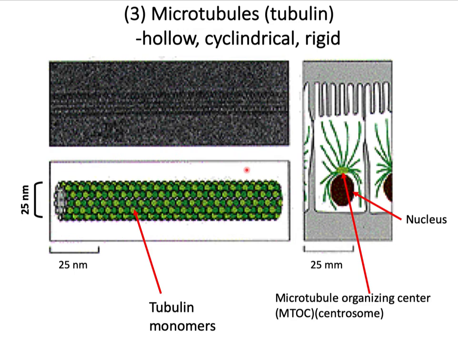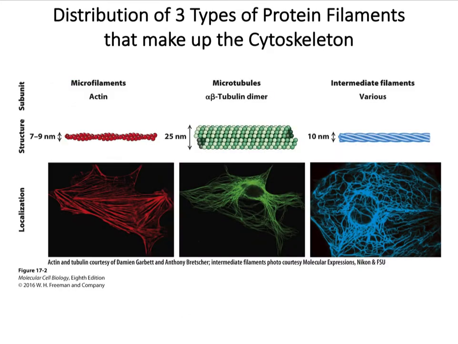Normally, when you are looking at microtubules in the cell, they usually appear as very long, stiff filament structures. They usually emanate from a single point in the cell, and that point is known as the microtubule organizing center, or MTOC for short. A good example of a microtubule organizing center is the centrosome. As we talk more about microtubules, I will elaborate on what types of proteins make up the microtubule organizing center and the importance of the structure as well.